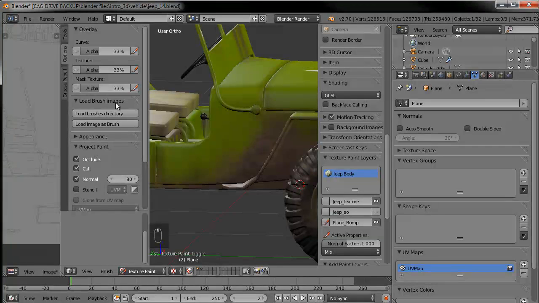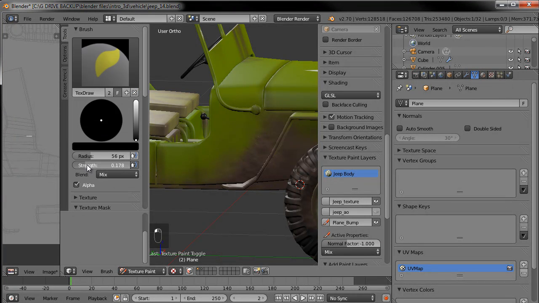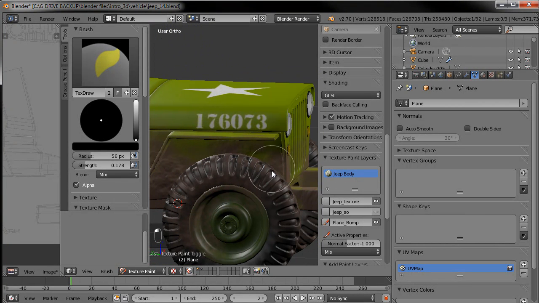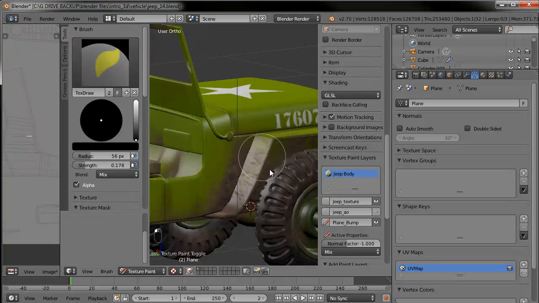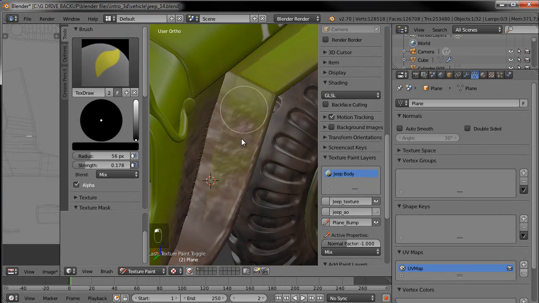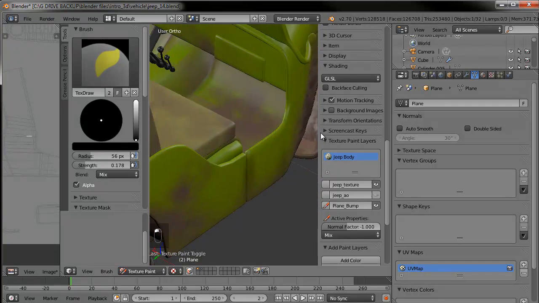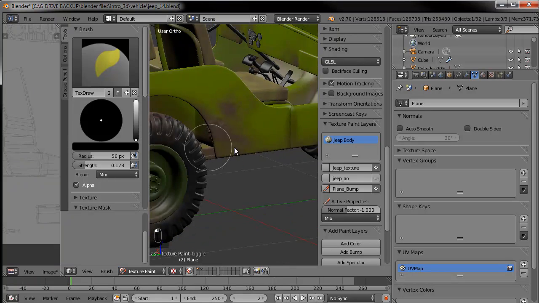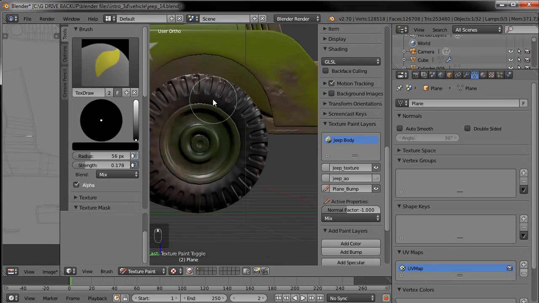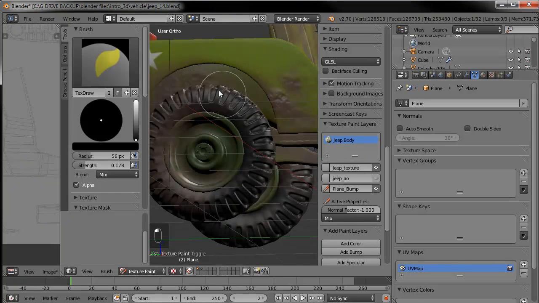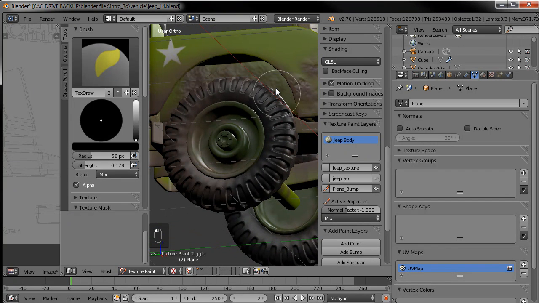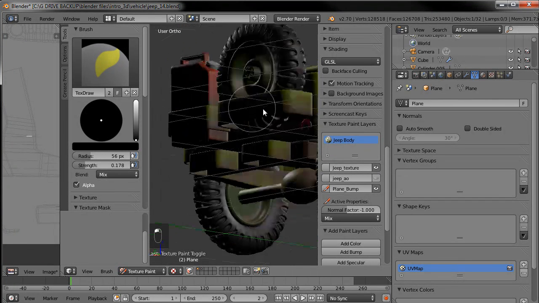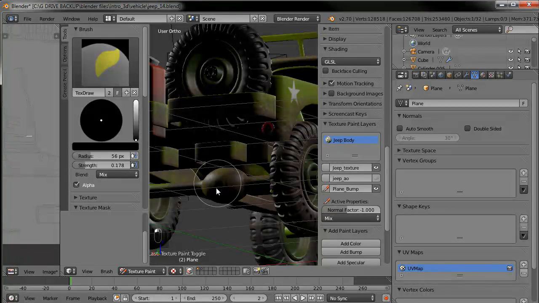If you want it to be a little bit thicker, you just set the strength to be a little harder. Like so, there we go. Getting some of that stencil effect, like I was talking about earlier. But I'm kind of getting in a rush here, so you feel free to take your time. Take as long as you like. Get this all painted up the way you want to.